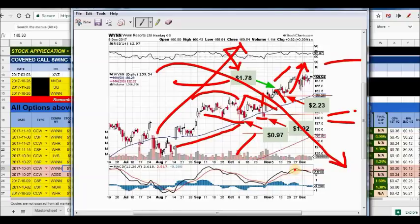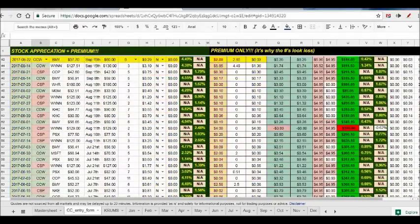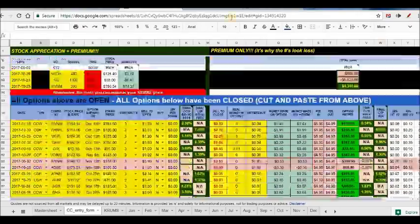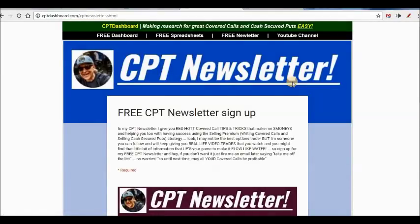You just witnessed it. So I am very active. I will write cash secured puts that not necessarily make me 2 and 3 and 4%. That is the sweet spot of selling premium because I like to do it a lot. And when I do it a lot, I add them up, guys. And when I add them up, I show you all the time. All we do is make green trade after green trade. Guys, I told you in the beginning that it is about the success because success is the greatest motivator to do the next successful trade. And guys, it's about having success.